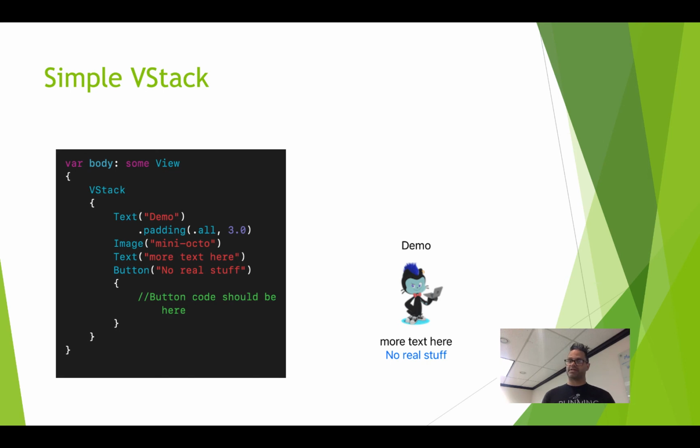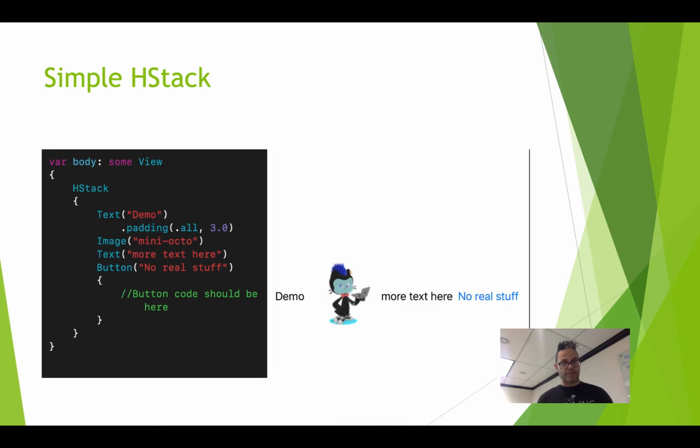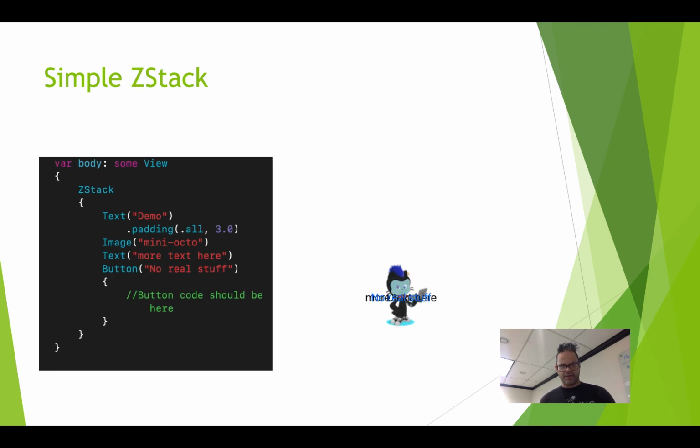I know, it's amazing. The same example, but used as an HStack or horizontal stack. As you can see, we have a left-right order. The implicit structure of it is right there, and it's really easy to see. You can definitely see the impact of having the padding around all those directions on that demo text right there. And then we have ZStack.